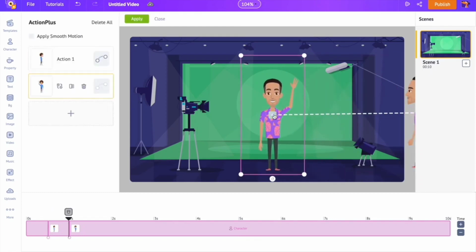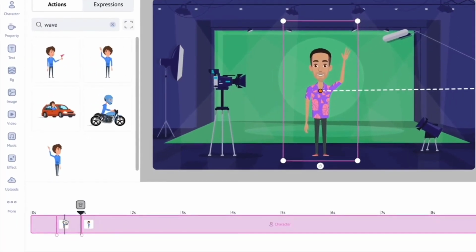On the timeline, we can see thumbs. They represent each of these actions that we have added down. By moving them, we can control the time duration taken between each action. I am giving around 4 seconds between the first 2 actions.